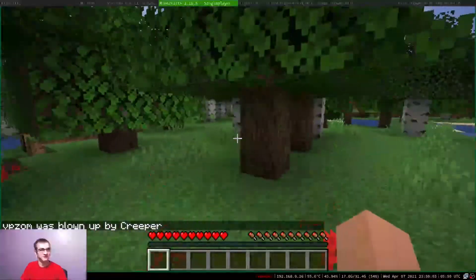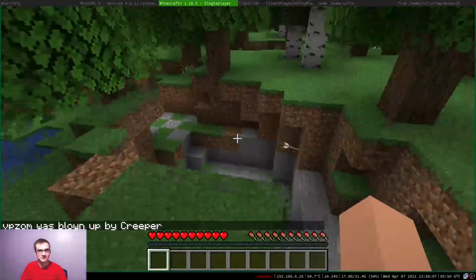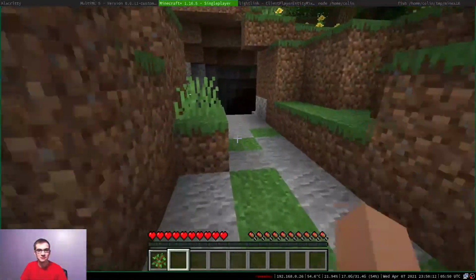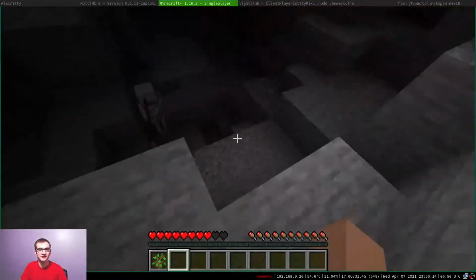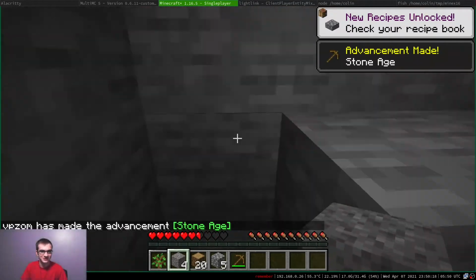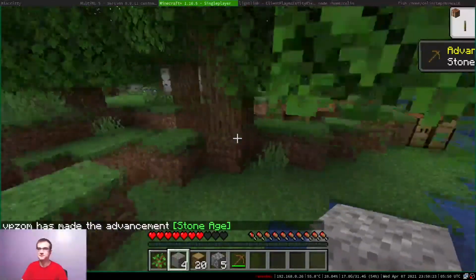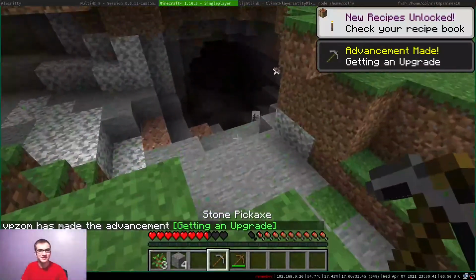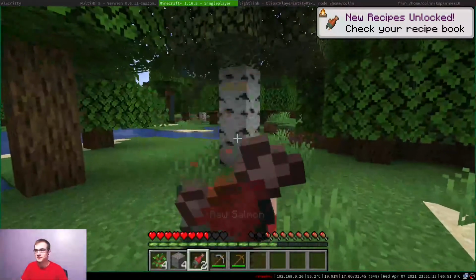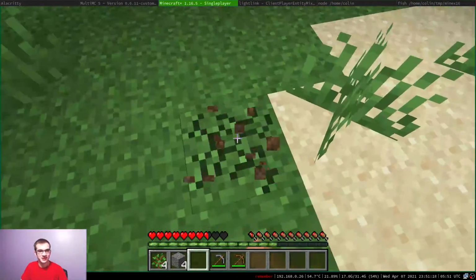Alright, I was not prepared for that. Can I grab my stuff and then run out of there? What? I don't even know over there and it blew up. I just want the wood. Oh, cool. I don't have to mine the cobblestone because the creeper did it for me. I don't exactly want to go back to the cave. That is not much. Anyway, let's just start digging.